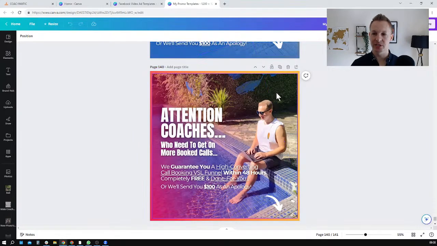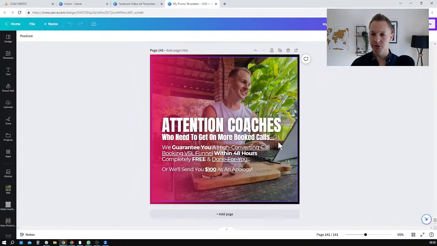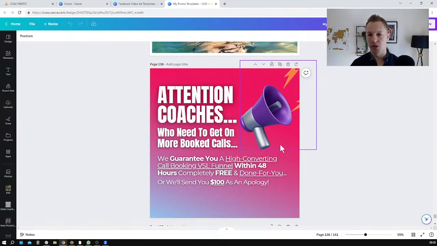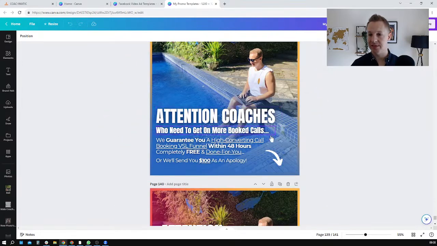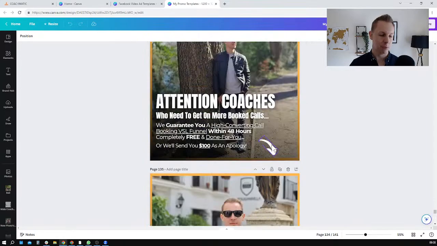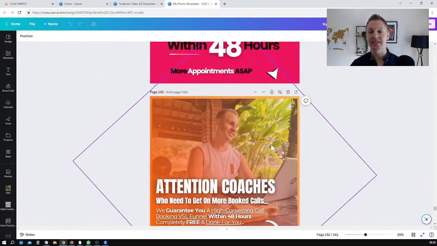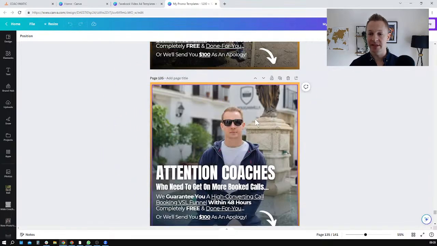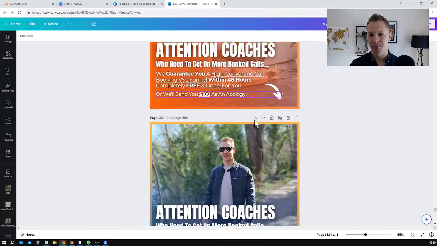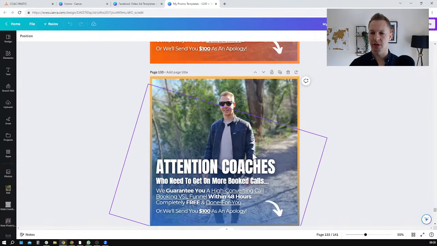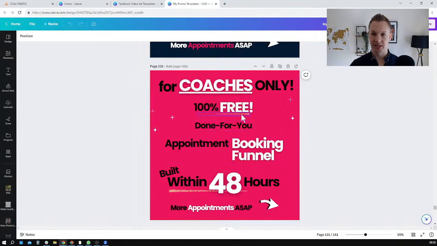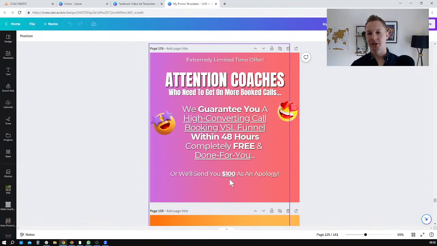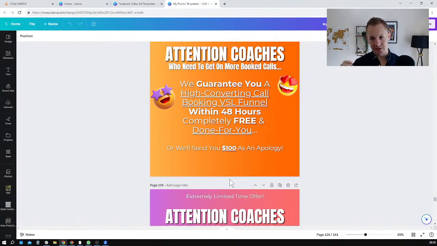I haven't tested them all yet, but I'm still in the process of testing them. And these are some of the things that you just need to do when it comes to launching your ads. You want to create a whole load of creatives whilst you're in that creative flow, all in one go, and make slight tweaks to them. But when it comes to testing them, you want to test vastly different ones. For example, if I was to test this one, this one and this one, these are a little bit too similar, okay? What I would rather do is test this one against this pink one, maybe this orange one as well, because they are quite different.